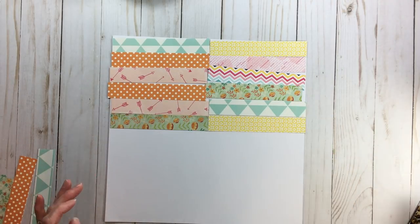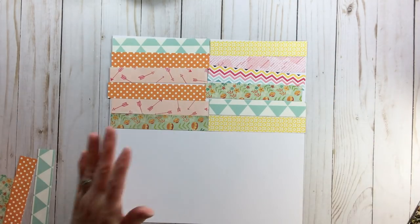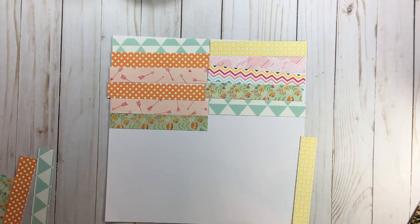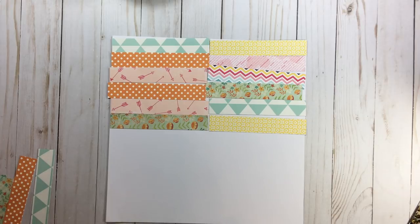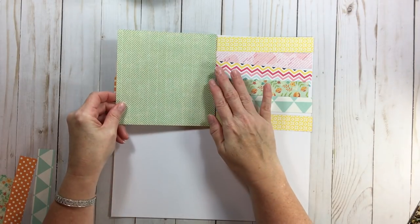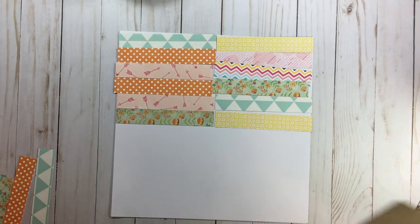So, right there is that happy horizontal. That's 6 by 12. Because right there, there's a 6 by 6. There's a 6 by 6 all broken down into 1 by 6. And then you break out that washi. And there's that happy horizontal that we're talking about all the time here at RTS. You know how I love my happy horizontal. So again, I could get 6 different patterns in that half of that 6 by 12 happy horizontal. That is why I love this concept, because you can take it and you can use one 6 by 6 with one pattern, or you can play with a lot of pattern. It's really your style and what you like.